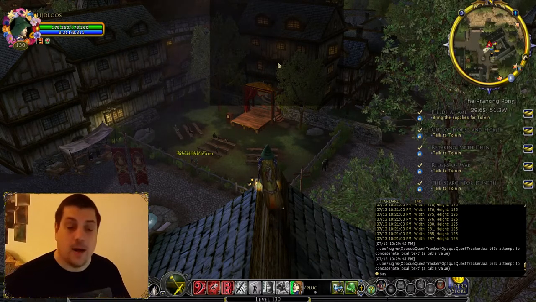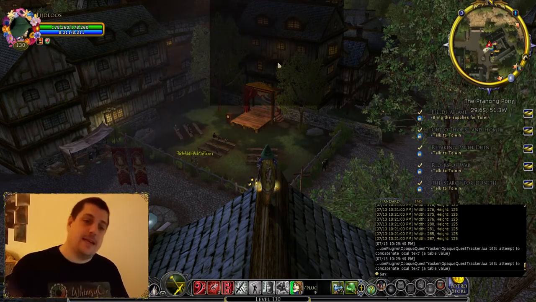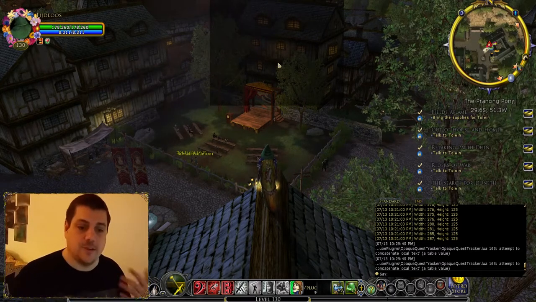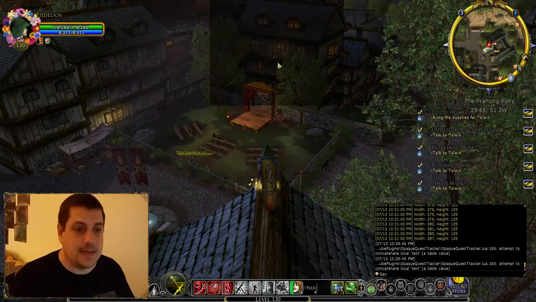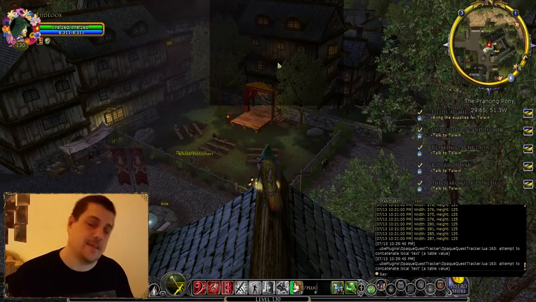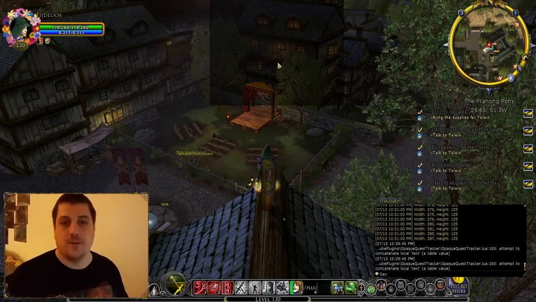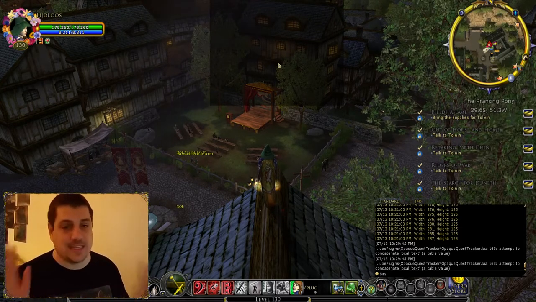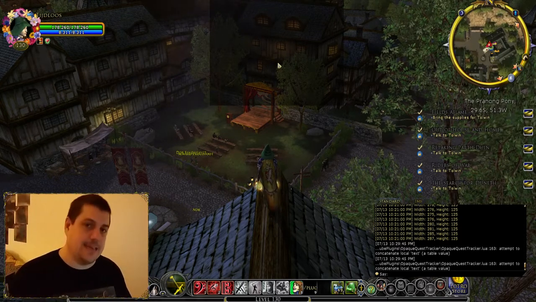Now, I will be the first to admit I am not an expert on LOTRO Lua plugins. I have my little areas of focus where I'm pretty good at it, but I am confident there are a lot of parts of LOTRO plugins that I am not aware of. So just because I don't know how to do it does not mean it can't be done.